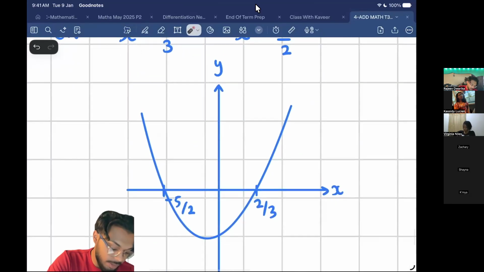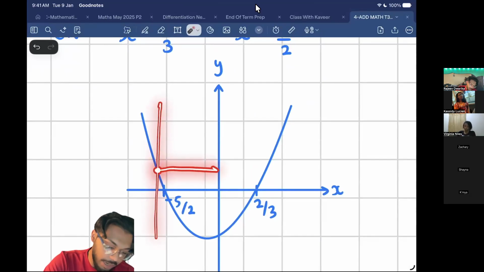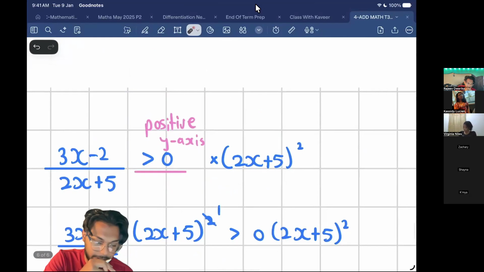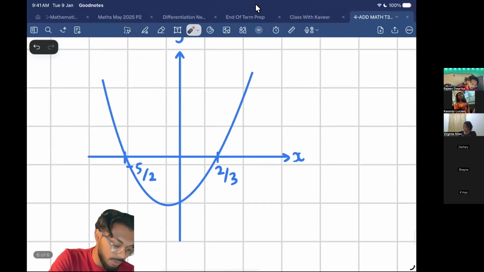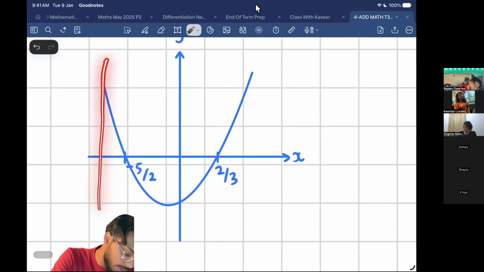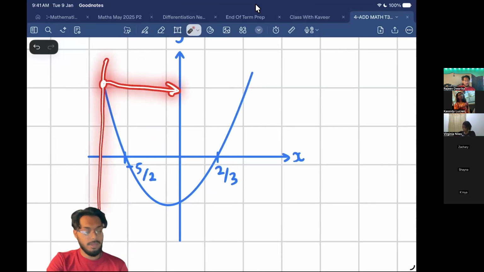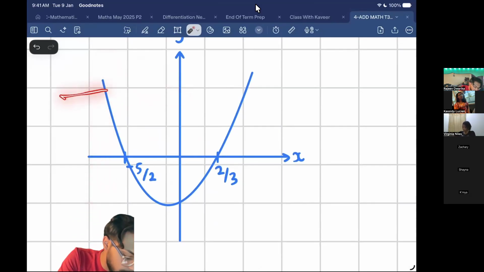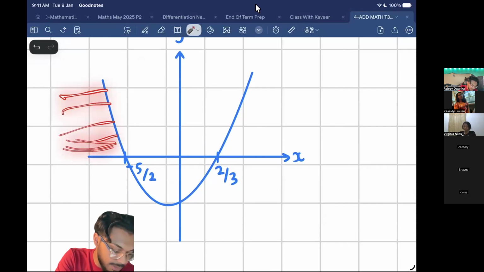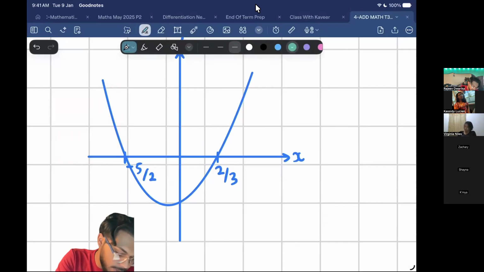So Zachary, I'm going to draw my vertical line. It cuts the graph here. Does it give me a positive or a negative? Positive. Do we want a positive? Yes, sir. So let me try a different one. Again, positive. So should this be part of my answer? Yes, sir. Yeah, it should be part of your answer.